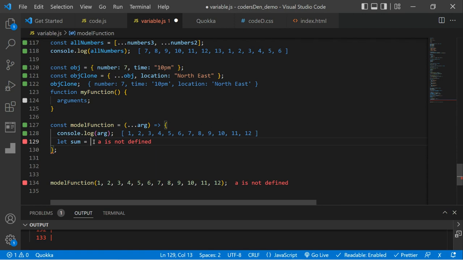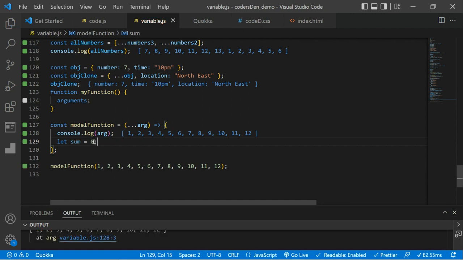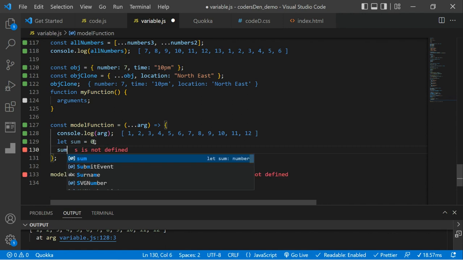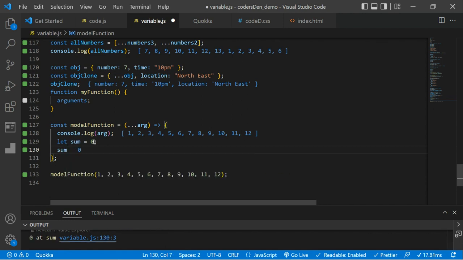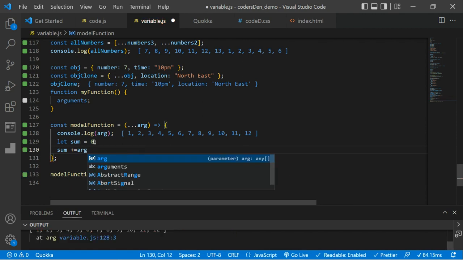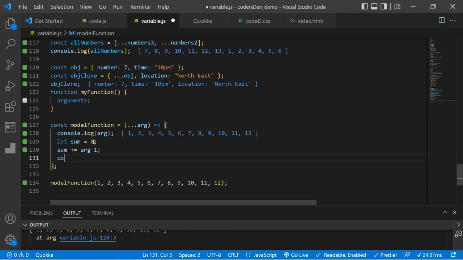Okay, so let sum equal 0, and the next line should be sum plus equals arg minus 1.